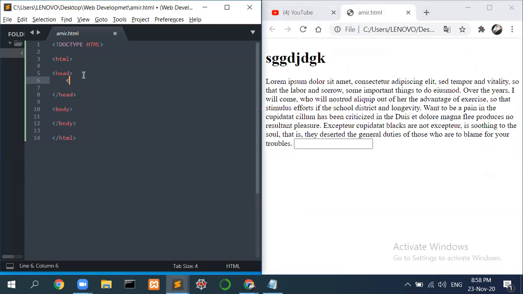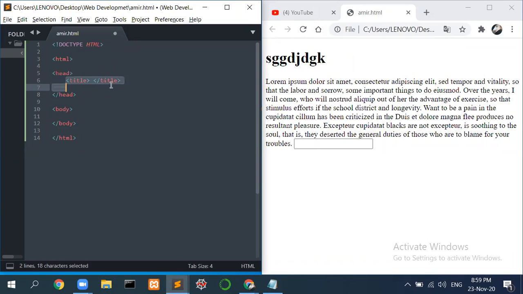So it is done using the title tag. The title of your HTML document, the name of your website, is written in this title tag, within this title tag, like you open it and you close it. Again, I'm saying you have to close each and every tag which you open. Like I opened the title tag over here, I closed it. It doesn't matter if it's in the same line or it's not in the same line. All that matters is that you have to close this title tag once you open it.